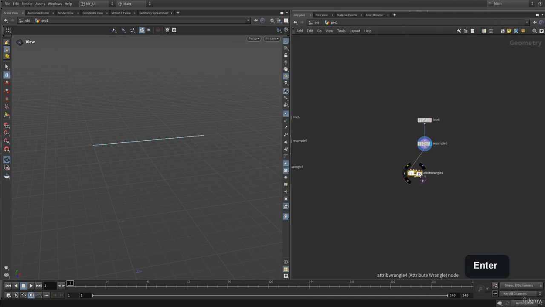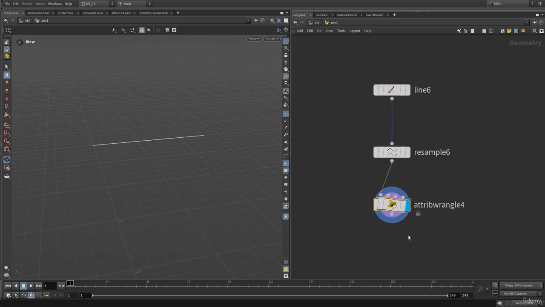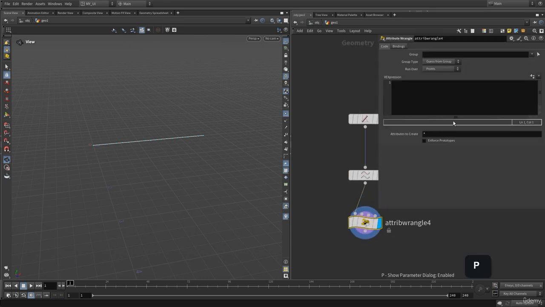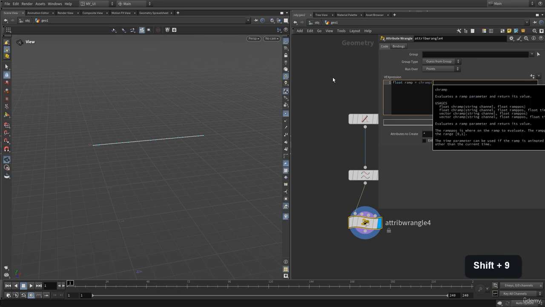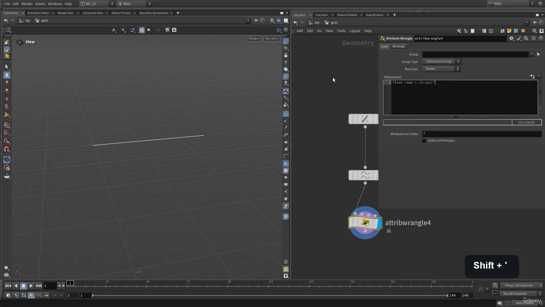Again, connect this onto the first input, and maybe let's zoom in, bring up the parameter, and first let's create a variable float where we are going to be storing our ramp, and I'm going to call this variable name ramp. And now to create the actual channel, we need to type ch, and now I want to create a ramp type channel, and in the braces we need to define the parameter name. You can call it anything that you like, but I'm going to call this one my ramp.